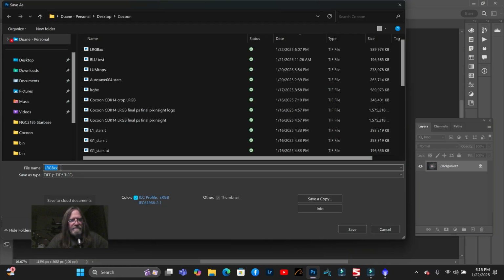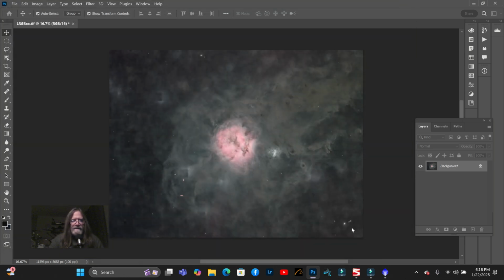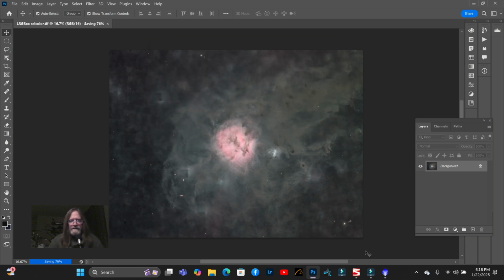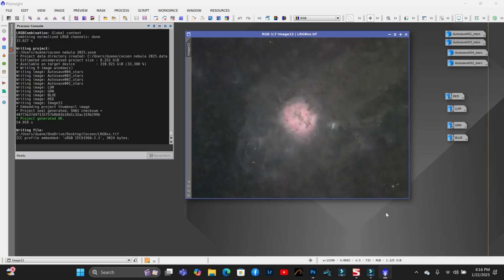Make sure it's a TIFF, and we'll call this, even though we didn't use it much, Cell Color. Okay, we save that. That looks good. We're going to go ahead and open up PixInsight again.